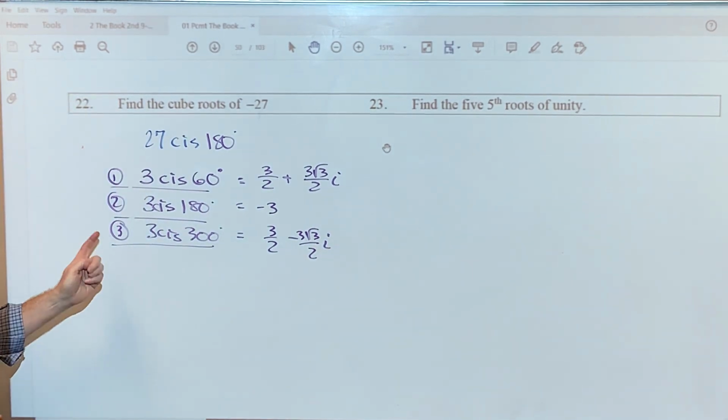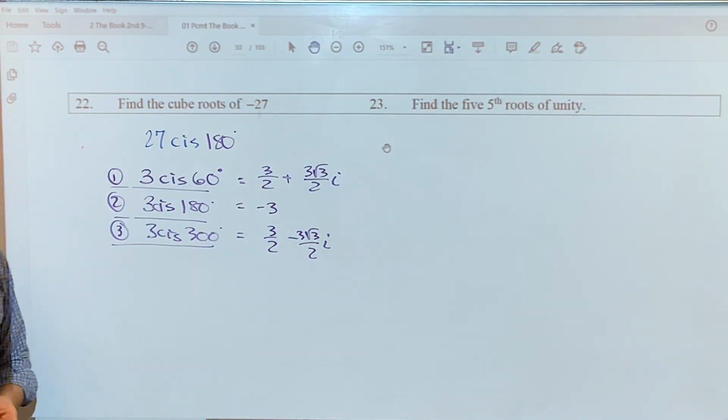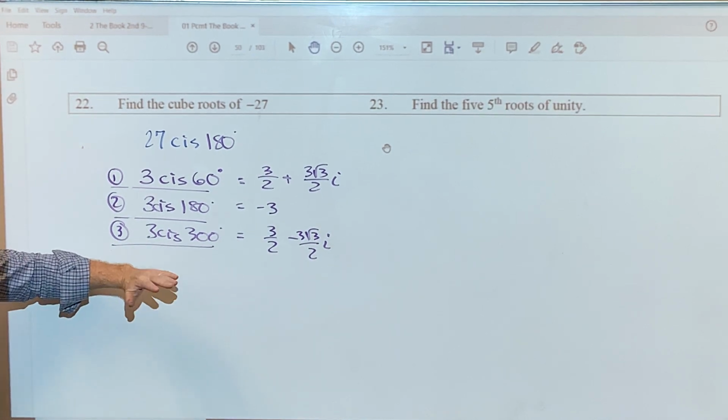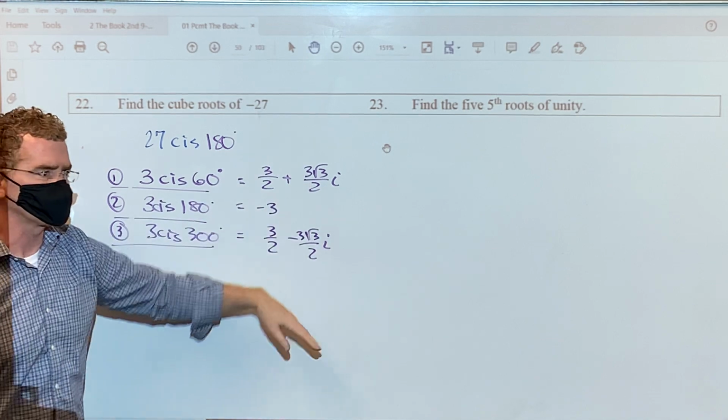So if I say a plus bi or standard, do that. If I say trig, do not go further. Please save yourself the trouble. I'm not even going to look at it if you go further. I'm just going to look at this.